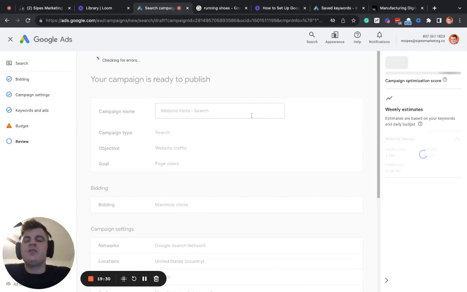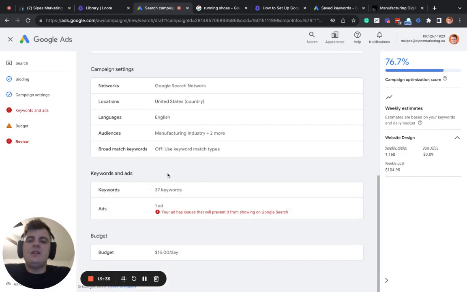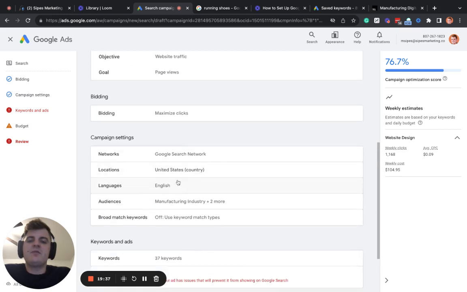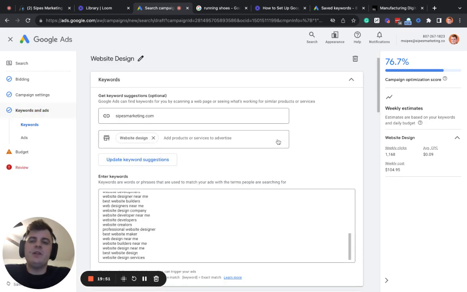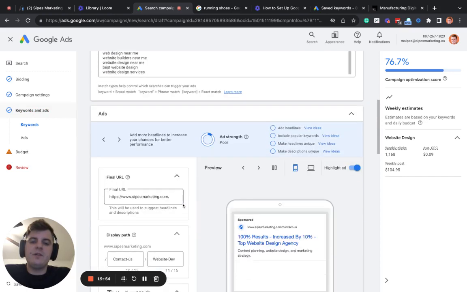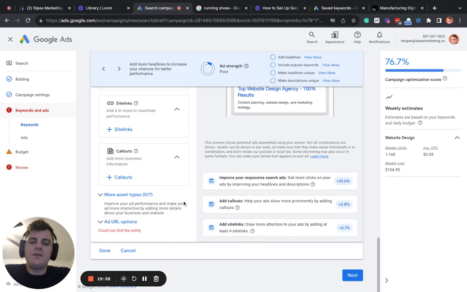You're going to have to enter your credit card information on the next page. It's going to ask you exactly the bidding style. You're going for maximum number of clicks. This way you can review everything here. Sometimes if you have problems, like in keywords, it's going to give you a review or an orange triangle for a warning. Let's go back to the keywords and see what's the exact problem. What is the problem here?